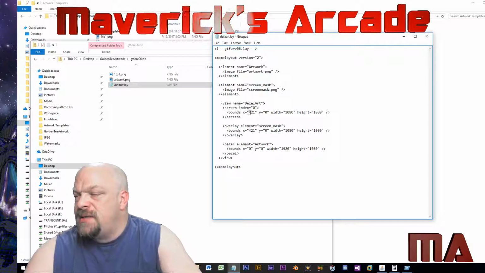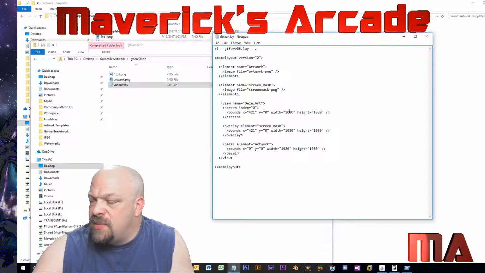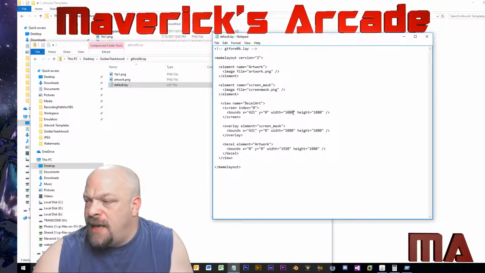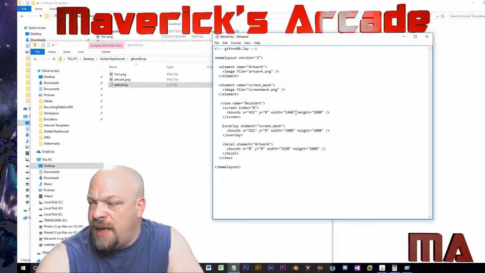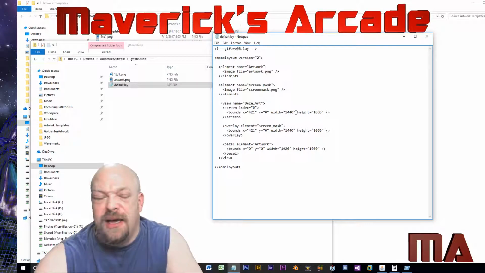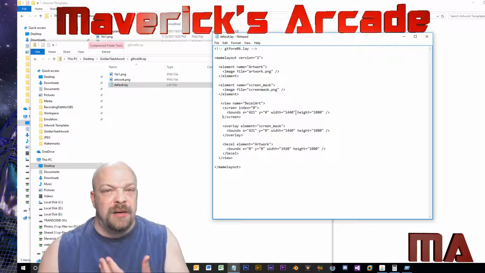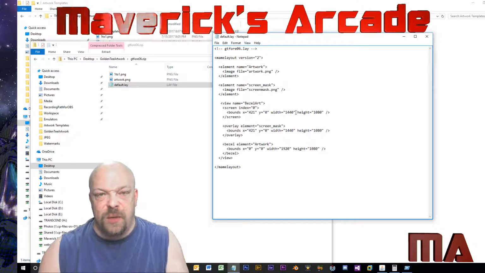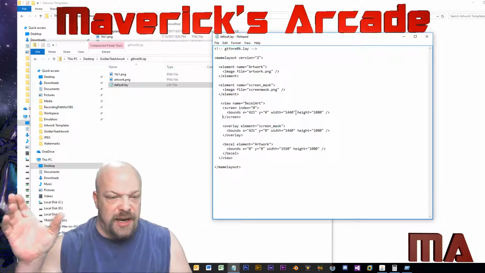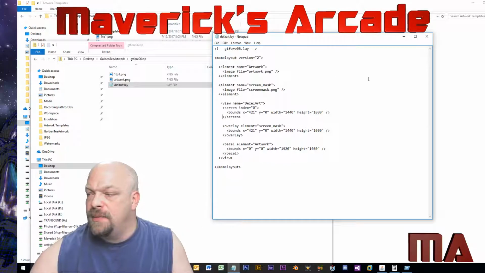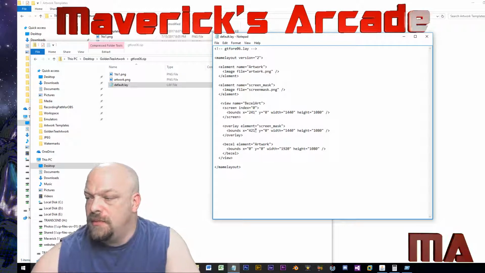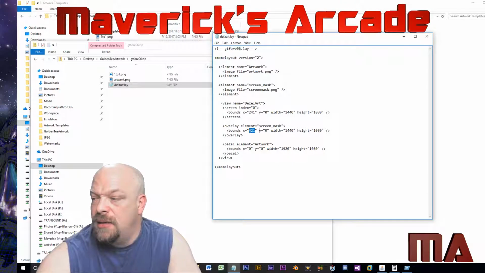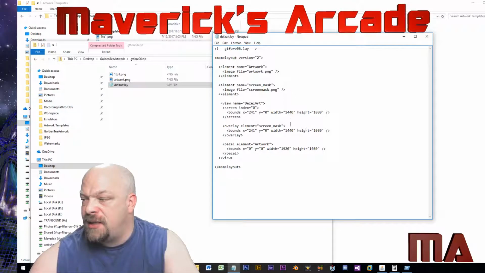Now these numbers here are where it gets important. The actual gameplay area that we're defining is a screen that is, from our math, 1440 by 1080. You remember how we subtracted that from 1920 and got 480, and that cut in half was 240. So on the side over here we're going to have 240, then our game screen, then another 240. The first pixel where we want our screen to be placed would be 241. And if we're using a mask, which I'll explain shortly, we want that to also be 241, and we want to match it to the gameplay screen.